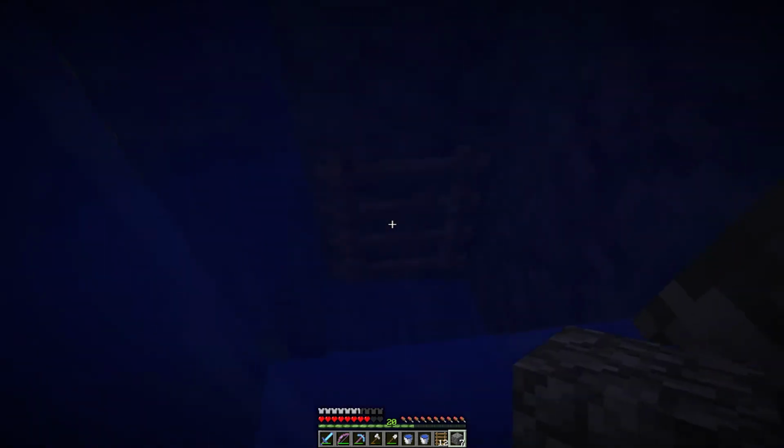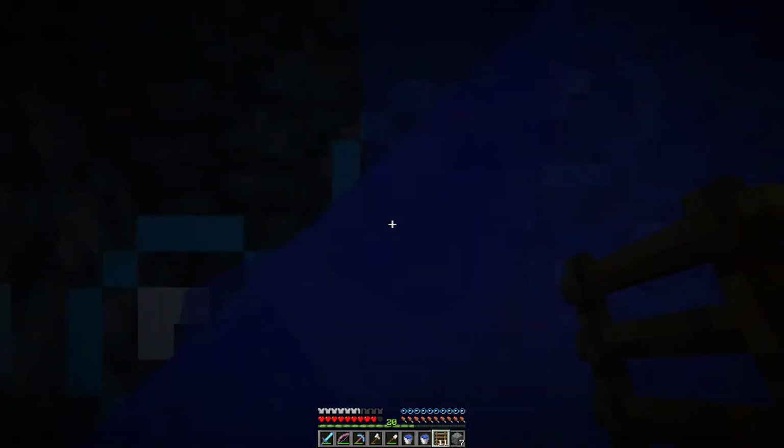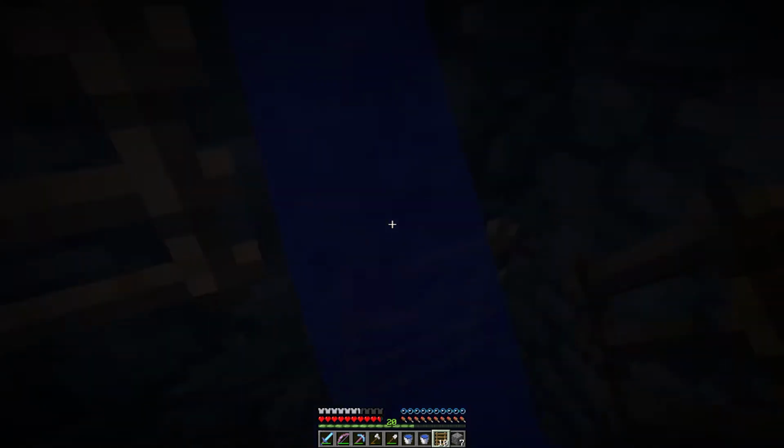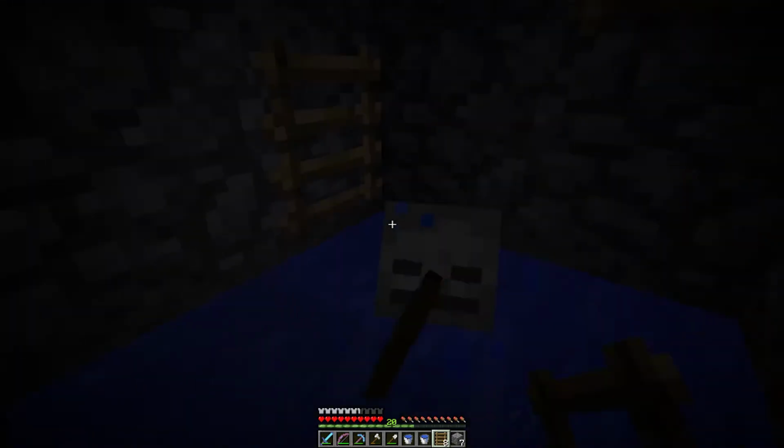Right, now we need to make this water elevatorable. Right, so excuse me if you can't see anything, I'm really sorry. One there, and one there. Whew. Right, we've got some there, one there. Whoa, there's a gap. One there, one there, one there.